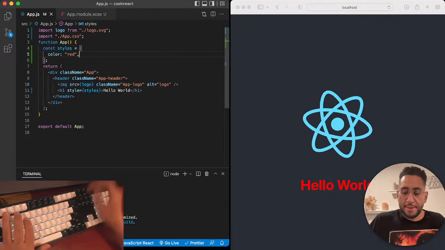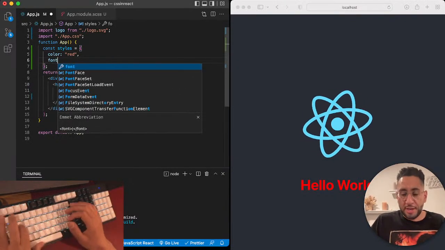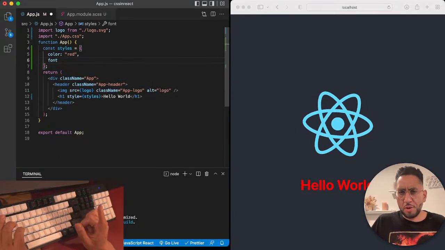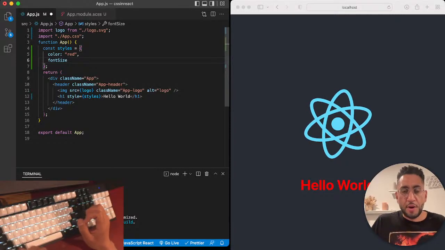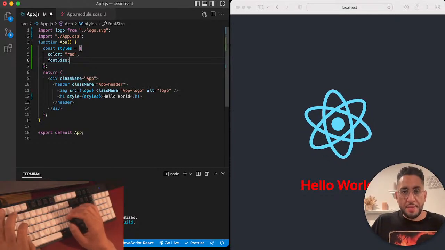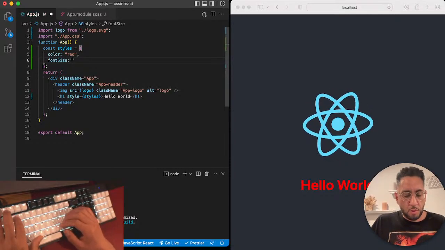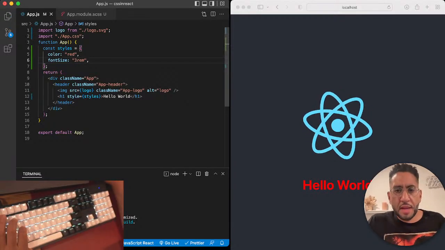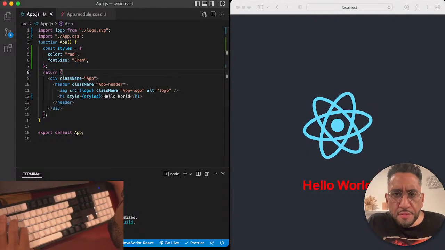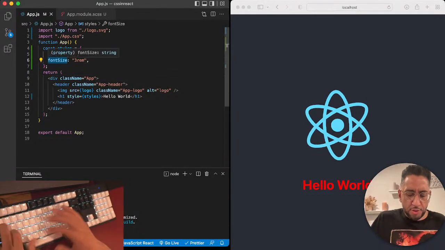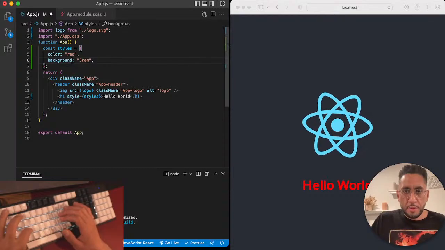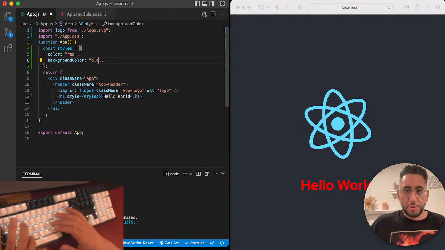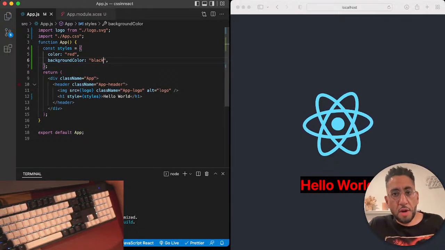And that's cool because you could add more. Remember, this has to be camel case, so you can't do font-size. That's not allowed. I think it's called kebab case, so you can't use that. So it's fontSize, which is camel case, and then you use whatever you want here. So let's say 3rem for now, and that might be being overridden. So let's actually use backgroundColor, and let's change this to black to see what it's doing here. Yeah, there you go. So now it's working.